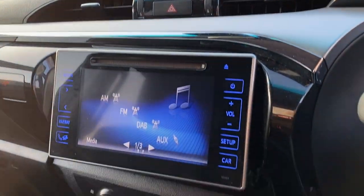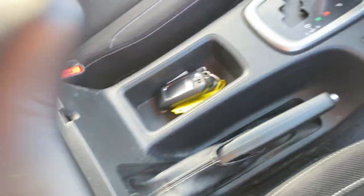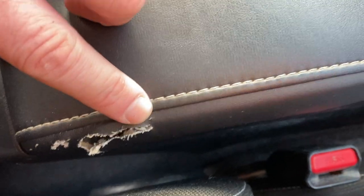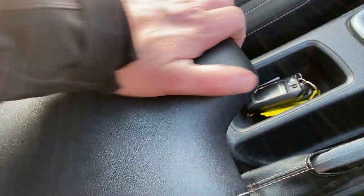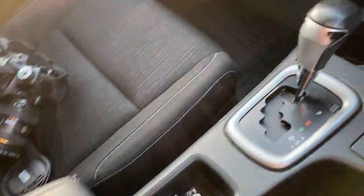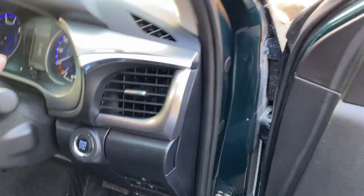Up here we have your sunglass holder and internal lights, and in here we have more power points. We do have a little bit of a rip here on the armrest — I'm going to run it past my trimmers to see what we can do about getting a new little panel sewn in for you. It's faux leather, I would imagine — I'd suggest it probably isn't real leather. The rest of the dashboard and the top of the dashboard over here — all good.